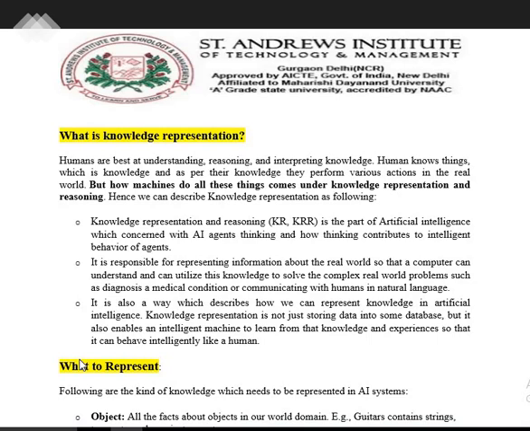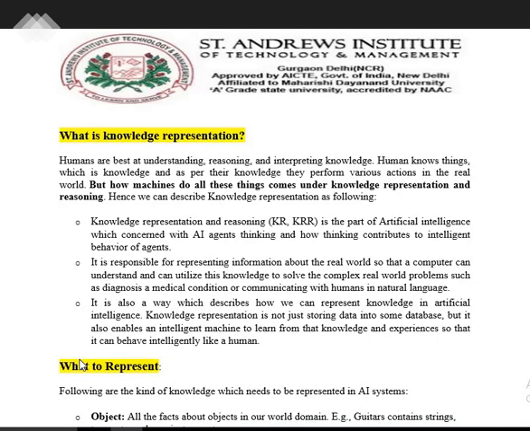We need to interpret whether the information or knowledge that we have gained is going to be reliable or not. Humans know things, which is better for giving a good performance in the real world, but how is a machine going to represent it? How does a machine do all these things? This comes under knowledge representation and the reasoning method.